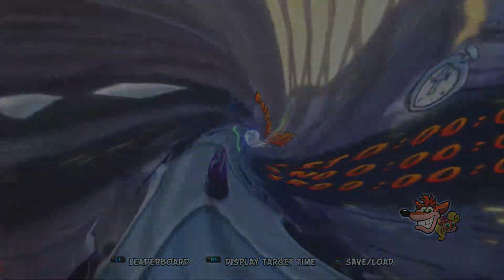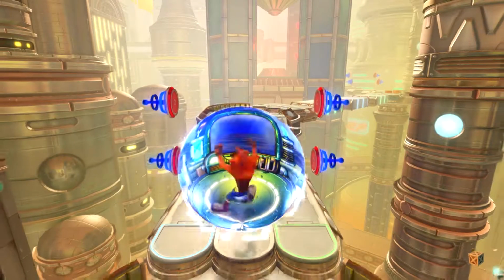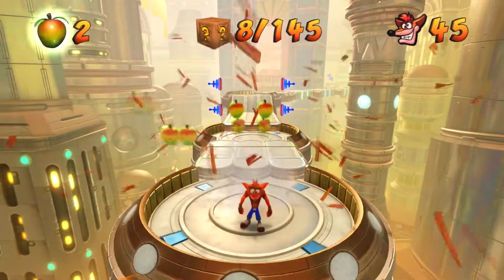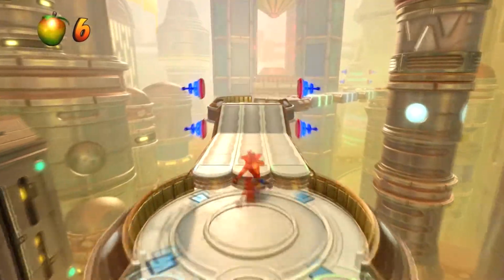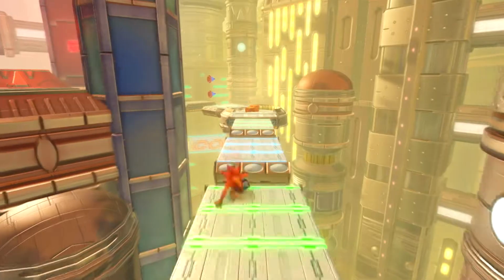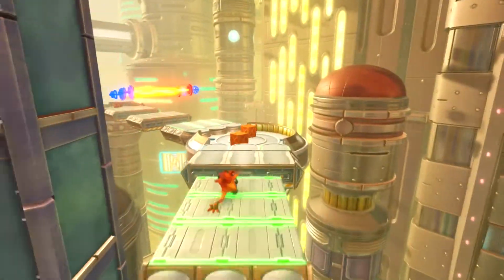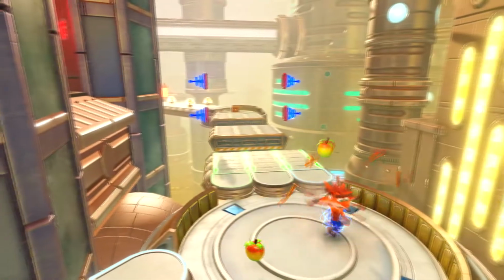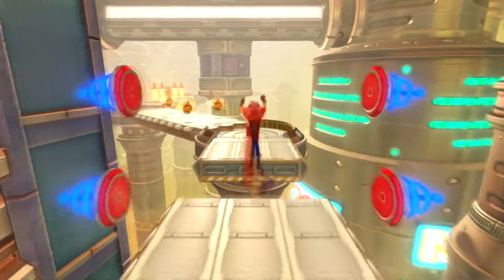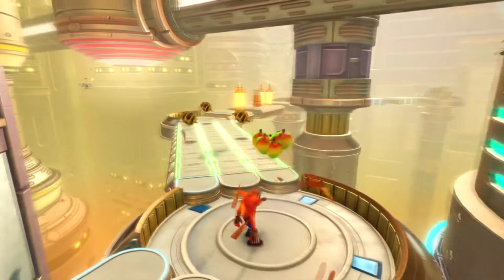And this is not a cut level from the original trilogy added in as DLC. This is a brand new level created by Vicarious Visions from the ground up. It was heavily inspired by a cut waterfall level from the first Crash game, but they decided to give their own spin on it through the power of the Future theme from Crash 3. It also gives it a nice daylight setting.